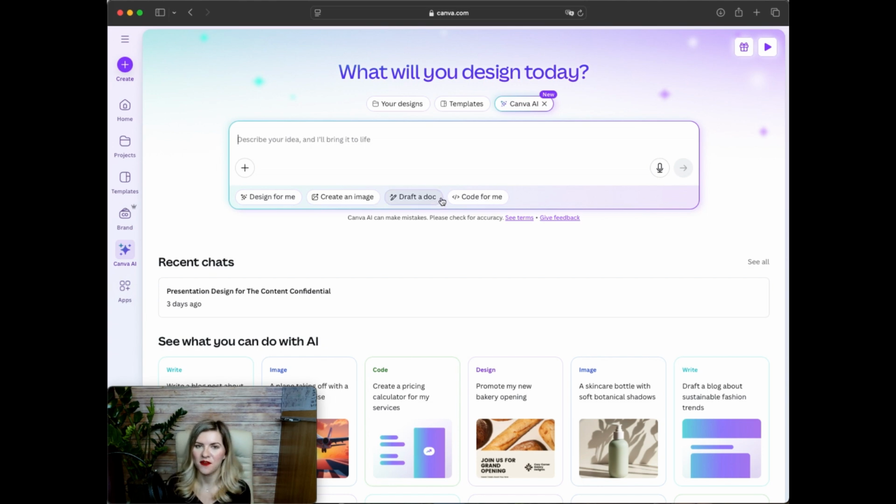If I could give the information from the call, I can have my Fathom take notes on the call, and then I can give the transcript to my ChatGPT. It can summarize the information from the client, what they're looking for, their budget, their goals, their objectives, KPIs, what they're looking to achieve, everything of that nature, their current struggles and challenges. I can have ChatGPT summarize that, and then I can ask it, give me a prompt that I can give to my Canva AI assistant so we can create a doc.